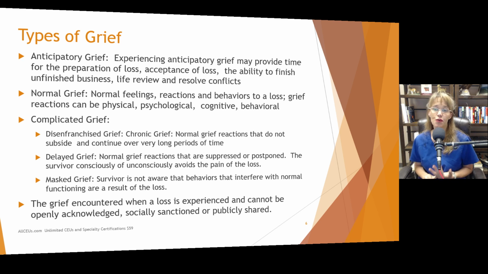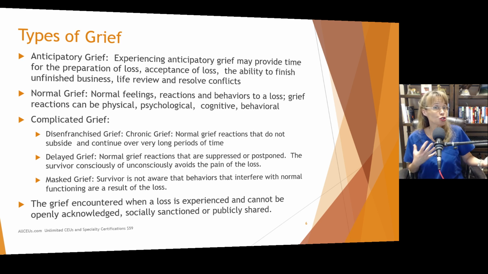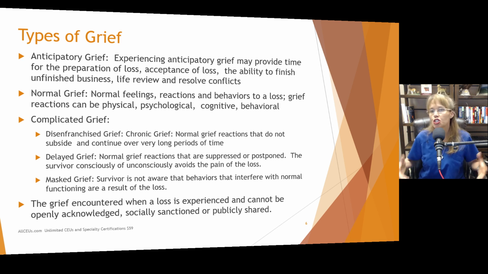Masked grief occurs when the survivor is not aware that the behaviors that interfere with normal functioning are the result of loss. So somebody may be grieving and they are engaging in substance misuse. They are having difficulty sleeping. They're having a variety of physical, psychological, cognitive, or behavioral symptoms, and they're not sure where it's coming from and may not even associate it with a loss. So we want to help them look, just like we do in trauma-informed care, to help them look back and see if it's associated with some kind of a trauma. We want to encourage them to just explore what may be precipitating these feelings that you're having.